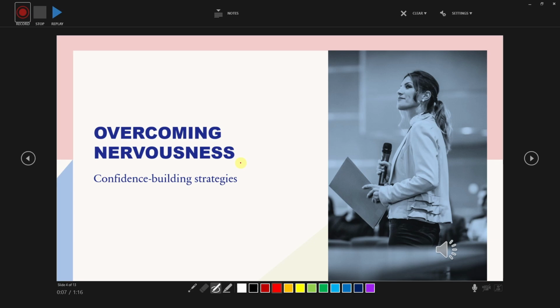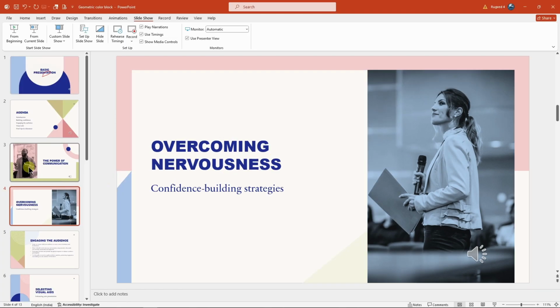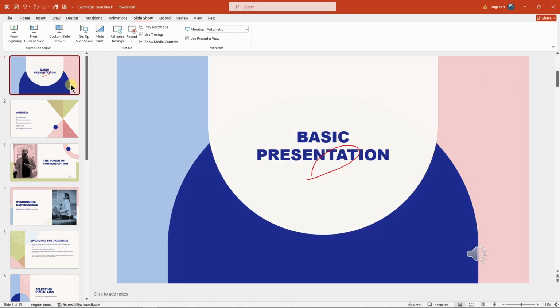Now if I press the escape key on my keyboard, I'll go back to my slide view and you can see there is this speaker icon on the bottom of my slides, and if I click on the play icon, then I can preview the voice I recorded for this particular slide. And similarly I can go to any slide I want and I can see all the annotations I did on this slide while recording.